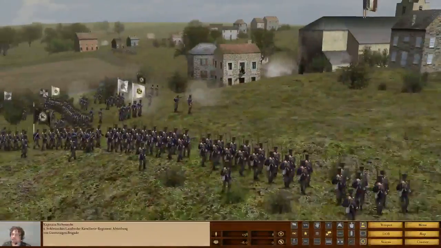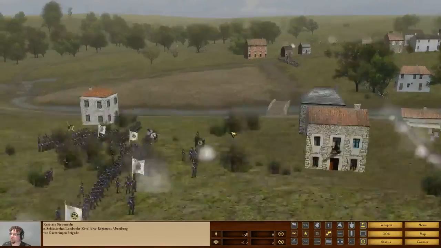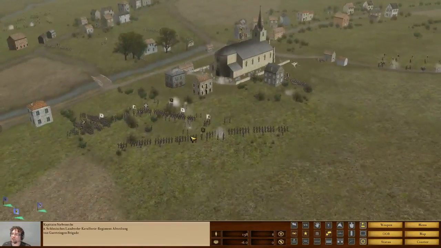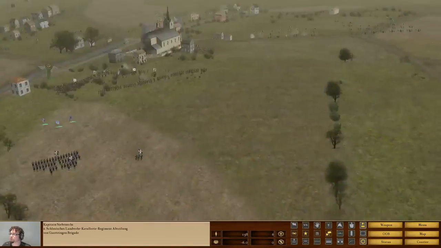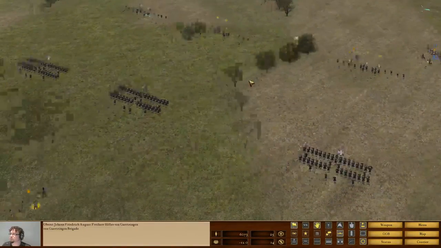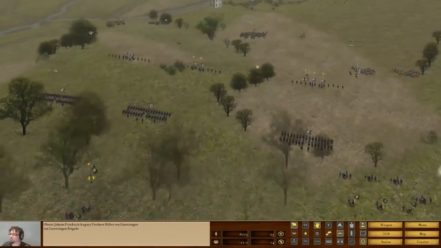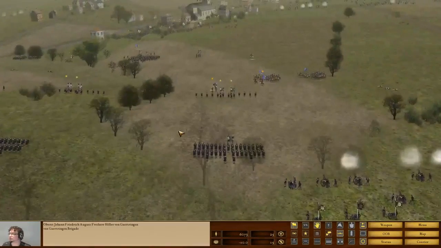Question was, how far can you zoom in? You can zoom in really far and get right down to the action if you want. Personally, I prefer to keep a bit more of an overview of the battle and track of my units, but that's all up to you. We can see our artillery is starting to creep forward now.